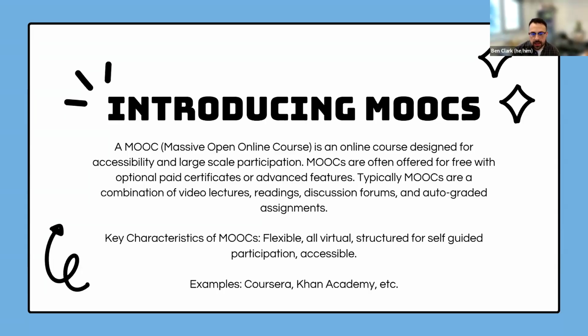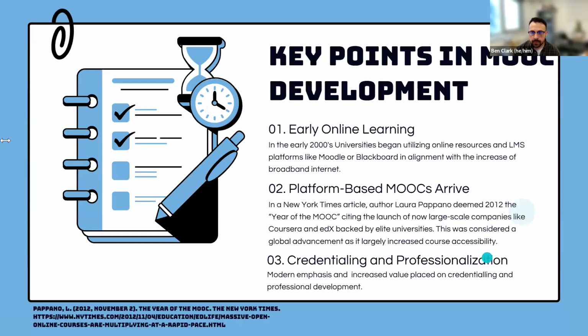Just to highlight some key characteristics of MOOCs, they're considered to be very flexible since you're doing a lot of that work on your own time. They're typically all virtual, often structured for self-guided participation, and considered to be a more accessible option than maybe traditional higher education settings. And then some popular examples of MOOCs in the current sphere: Coursera has gotten a lot of traction over the last couple of years, Khan Academy, and then there's a handful of other emerging MOOC platforms as well.